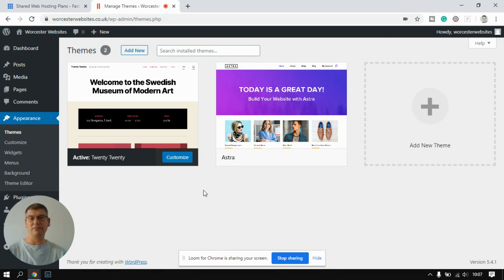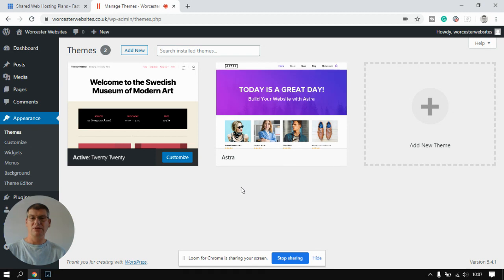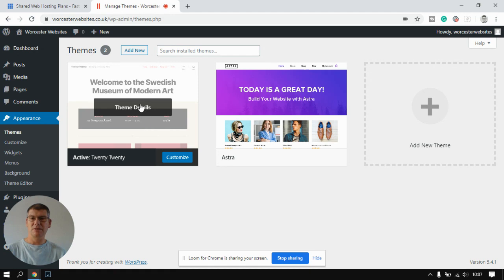It gives you a really good starting point, and it's designed by obviously really good graphic designers because they want you to use Astra. There's more than enough that's free with Astra to be able to build a very profitable website. You don't have to pay anything, but they've also got a professional side, and obviously they want to give you the free side so that they can encourage you to buy the more pro package. It doesn't cost that much, but you can get a lot done for that £3.19 per month. So let's just take a look at this theme details.